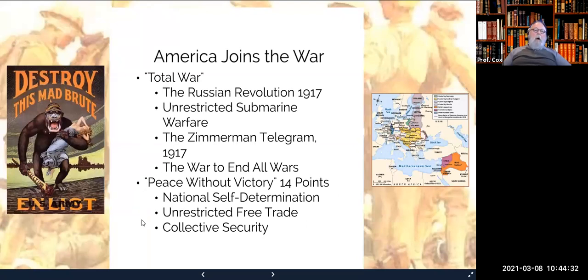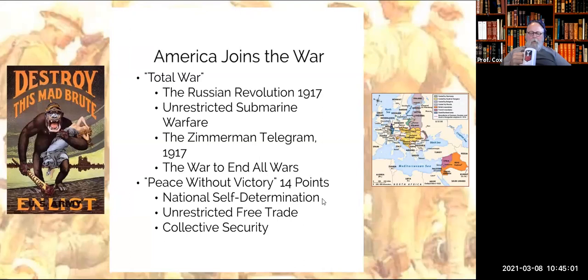So I picked out three different aspects of that we can think about for a minute. The first one is national self-determination. The idea is that every country should be able to determine for itself how it will be ruled, as long as it's democracy. Right? You guys get it? So national self-determination. Why do you think the Allies wouldn't like that? Think about Britain and France. What are they?